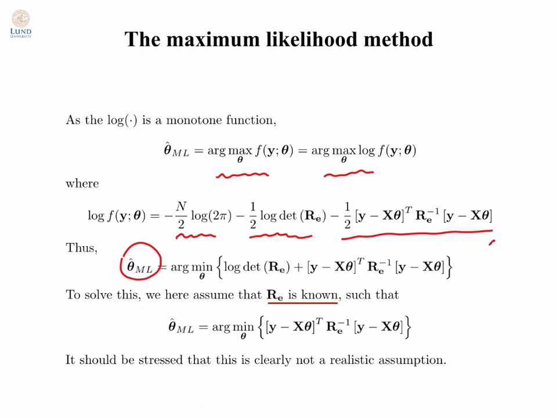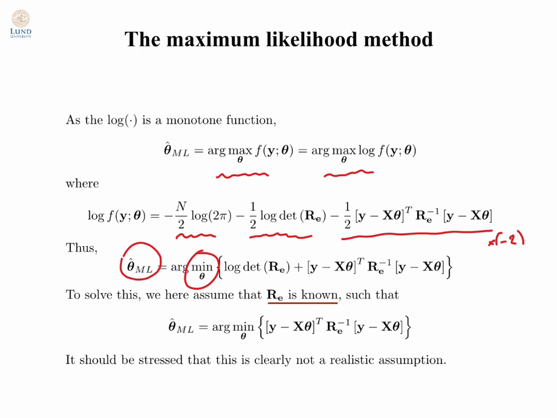So what I typically do is multiply by -2. Now it's a minimization, and I got rid of the 2. So you see here I have my maximum likelihood estimate as the minimum over the log determinant of the covariance matrix plus this extra term. To be able to solve this, I do need some kind of assumptions on the covariance matrix. Here I typically make the assumption that the noise covariance matrix is known. Clearly this is not realistic, but we will have to make that assumption for now. There are ways to deal with this, but we will come back to this at a later point.